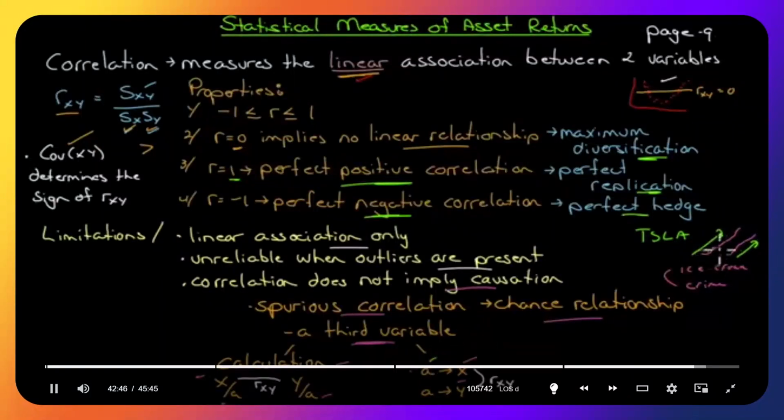So when you do get something like this, ice cream sales and crime, you wouldn't say, what's the relationship there? You would say, aha, there's a third variable that's causing the increase in sales for ice cream that is also the same causal agent for the increase in crime. And if you look at it over the course of the year, you would say, aha, it's the summer. It's the weather that's doing it.